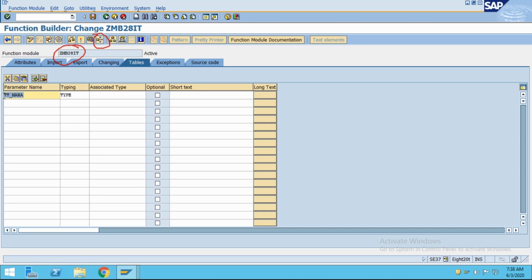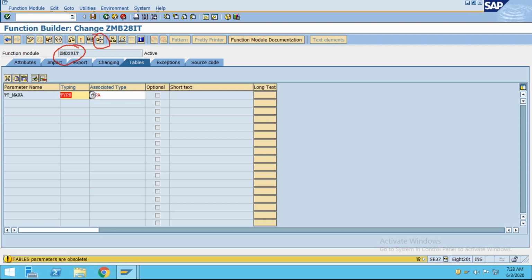It will automatically become an internal table. Here if you observe, if I give the associated type as MARA, it will be like a structure over here. So each table will have a structure. Flat types may only be referred to using LIKE for table parameters.